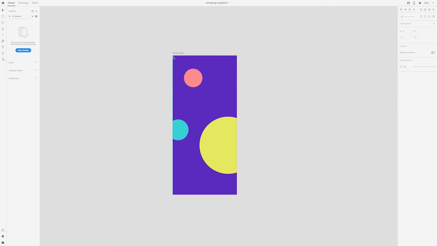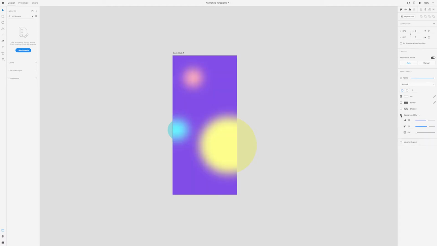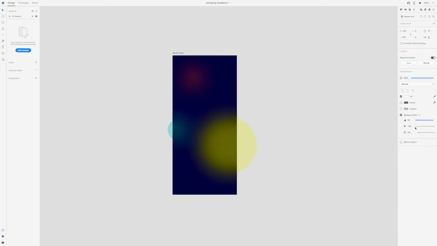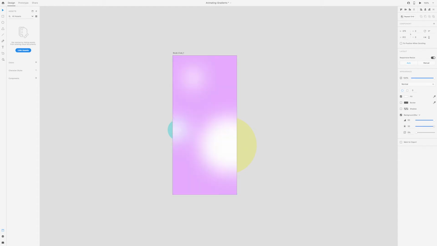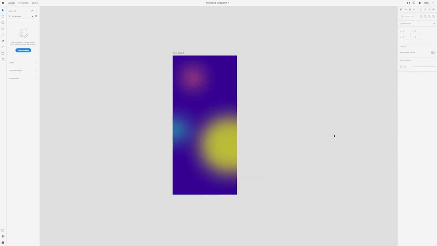When you check the background blur box, it will blur anything behind it. There's also a few different options you can play around with to get a different effect for your design. The first option is blur amount, and I usually prefer this to be very dramatic, so I'm going to move it all the way to 50. For brightness, you can play around with light and dark, but because I want a dark background, I'm going to go with something in the negative. You can also play around with the opacity, but for this design, I'm just going to keep it at 0.